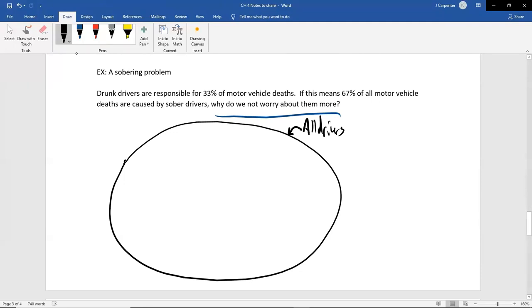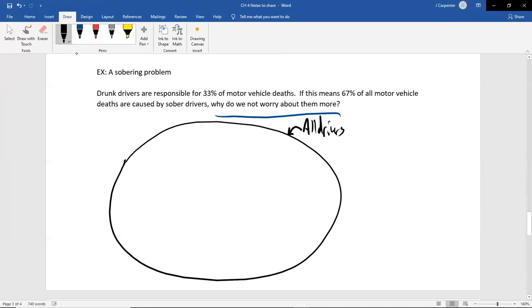Now, yes, it's true that at 2 a.m., this ratio would change. So again, we're thinking on average. We're thinking 4 p.m., 9 a.m., when most people are on the road. We're not necessarily just exclusively focusing on 2 a.m., 4 a.m. of Independence Day or New Year's Eve or anything like that. So if you just go out at 2 p.m. on a Thursday, most people aren't going to be intoxicated on the road. Yes, there will be some, but most people would not.